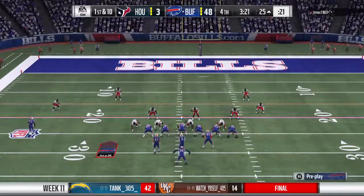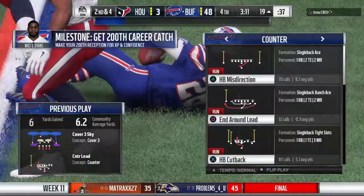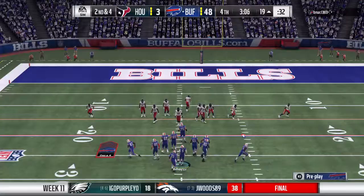There's Perkins on first down. And he's going to fight his way forward here for a modest gain. It's a 6-yard pickup, and it gets him to second and 4. And there's a run to be happy with. Good, solid yardage. He'll take that any time you hand the ball to a back.